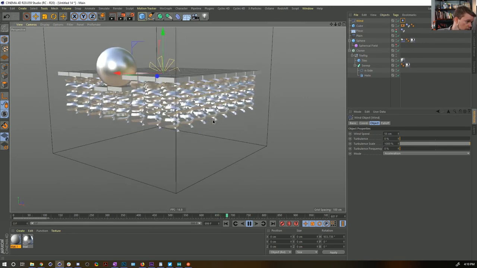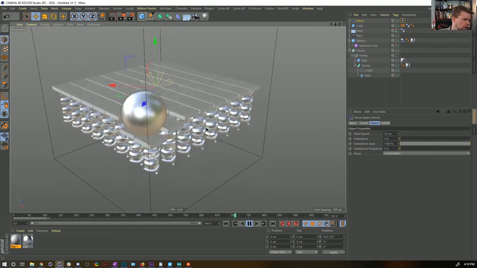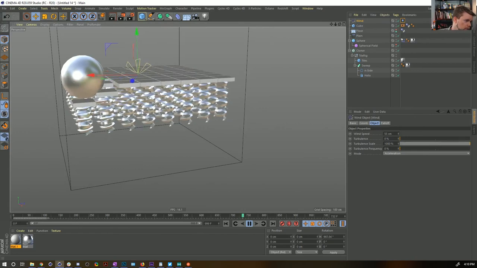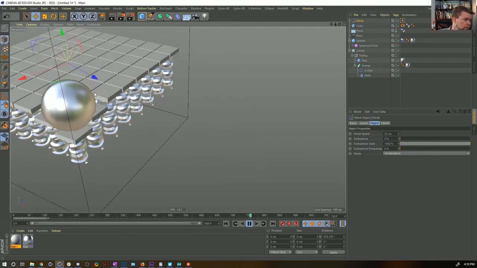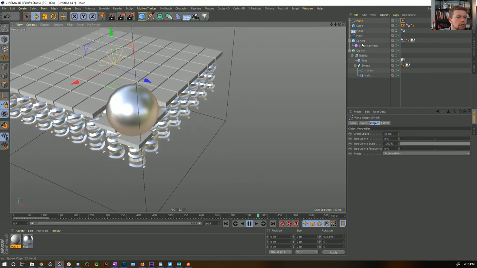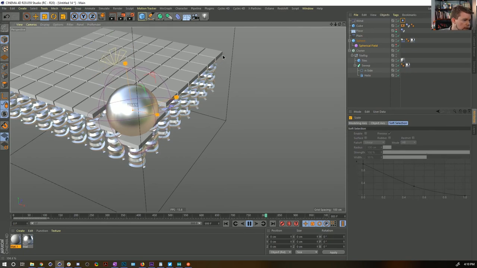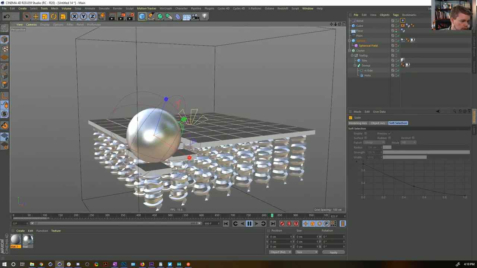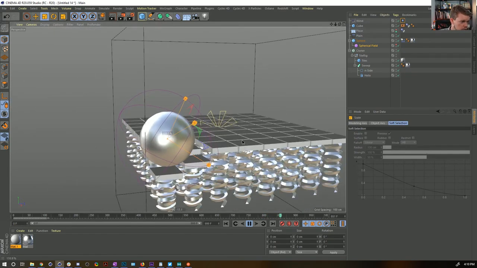So at this point, considering I was just guessing, it's actually doing a really good job of the spherical falloff kind of colliding with the pieces near it. And we probably want to make that spherical falloff a little bigger, not too much, just enough so it kind of looks like this isn't colliding with it too much.